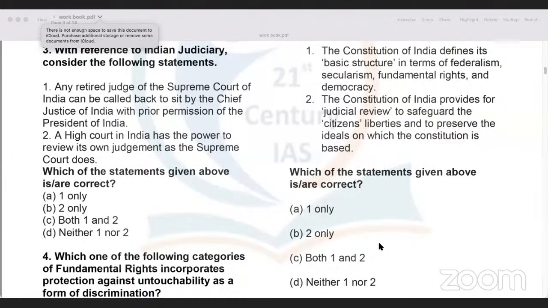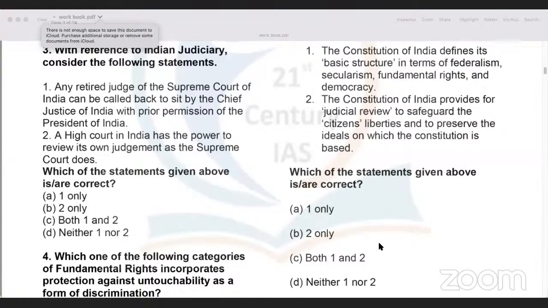After this 1973 Kesavananda Bharati case, the Supreme Court is extensively using the concept of basic structure in various cases across different situations. So the concept of basic structure is only a jurisprudential concept. It is not a parliamentary legislative concept, and it is not incorporated into the Constitution. It is only based on the interpretation of the Supreme Court. The idea has been adopted in Indian jurisprudential history, not in constitutional history. So you will find neither the word basic structure nor the concept nor the list of basic structure within the Constitution. This is the fact: the basic structure is not there in the Constitution. And we are expected to identify whether the statement is true or not.